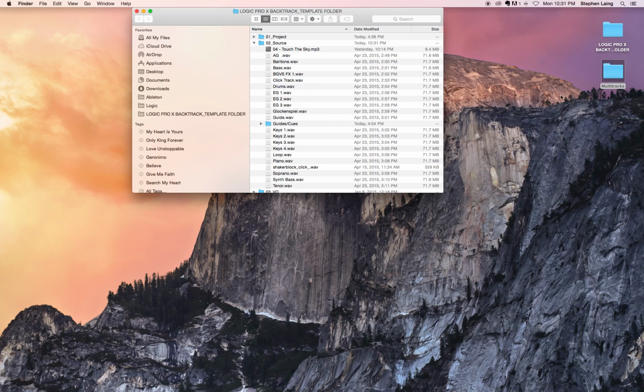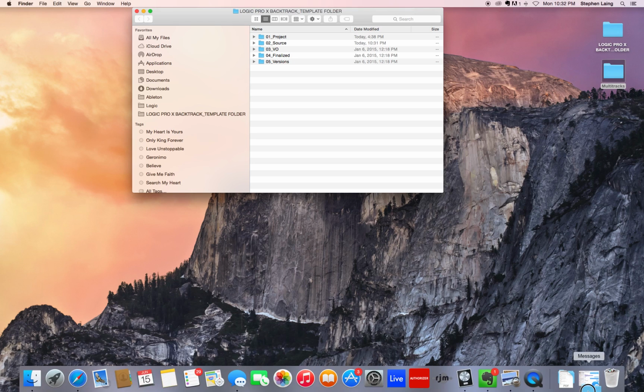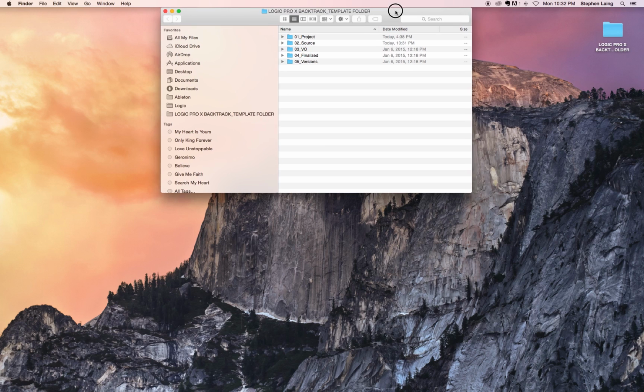For instance, if they were in this multi-track folder and I didn't drag them into my source folder, and I moved this multi-track folder, Logic wouldn't be able to find these tracks, and you'd have to manually locate them. That's why good file management is really important when starting these projects early. So now that I have that, I can just disregard this. I don't need it anymore. They're all in my source folder.